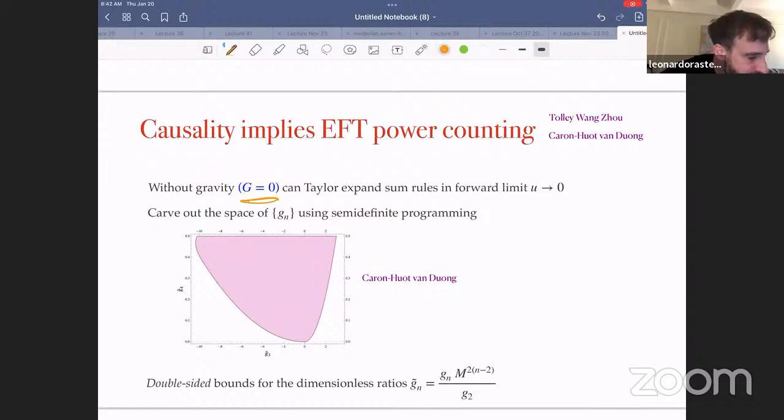And then many people over the last decade or so wrote down consequences of expanding these sum rules in the forward limit. And already you learn a very important lesson: you can find compact islands for these dimensionless combinations, which are, first of all, made dimensionless by introducing powers of the cutoff, and then they're ratios because we want to get rid of this epsilon. And so the upshot, which is a very nice slogan, is that the standard effective field theory scaling, the fact that this coupling should shut off as m goes to infinity, is exactly what you'd expect from effective field theory. The coupling of this irrelevant interaction should be suppressed by powers of the cutoff, times a numerical coefficient, which, however, is bounded in a compact region. And so you recover effective field theory scaling just from these very general principles of unitarity and causality.